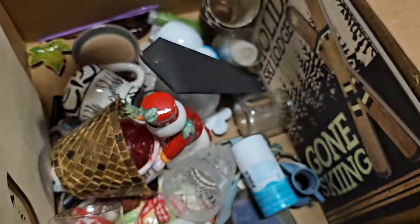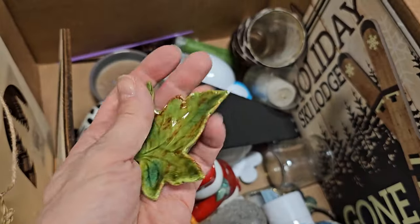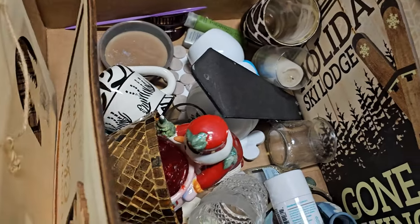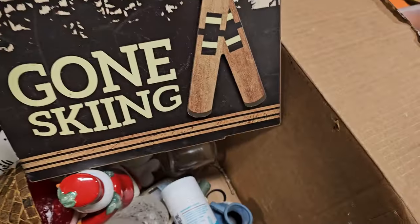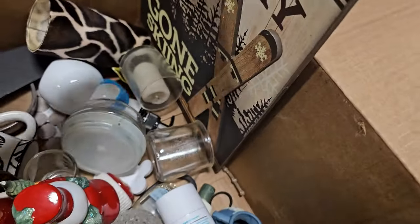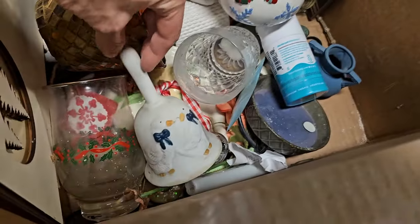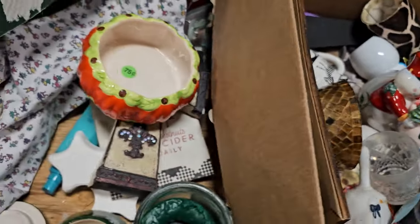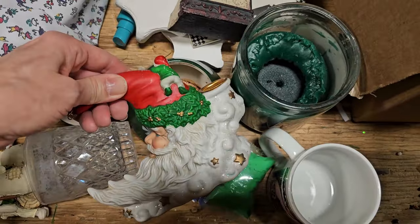Amongst all this junk, you can dig around and find little treasures. I thought this leaf was super cute. Watching back, I don't know why I didn't bring that home for fall decorating. When I am filming in stores, I look at things differently than if I am there just shopping. So when I am editing back, I see things I am shocked I didn't pick up. I think if I wasn't trying to film, I would definitely buy way more stuff — so filming for you saves me so much money and space on home decor.